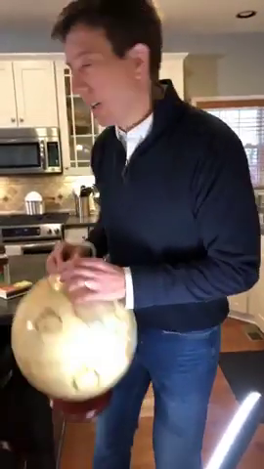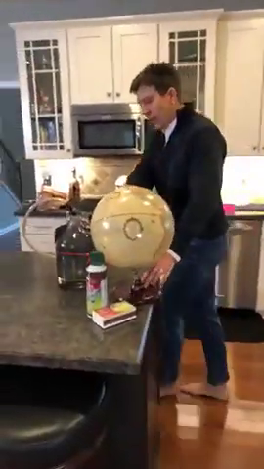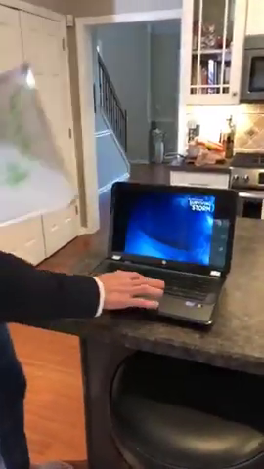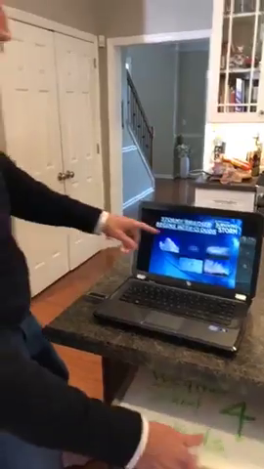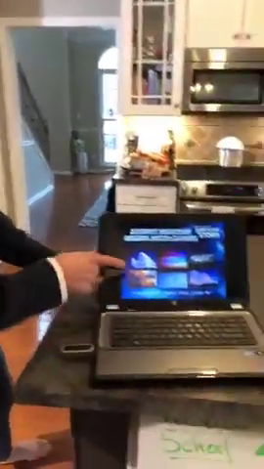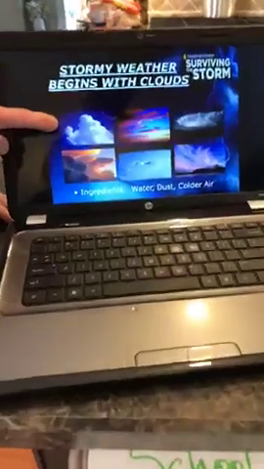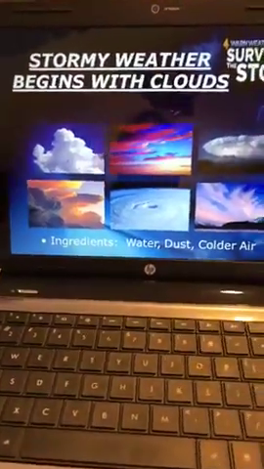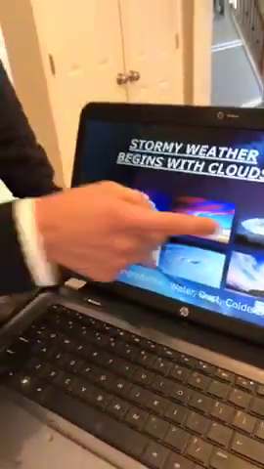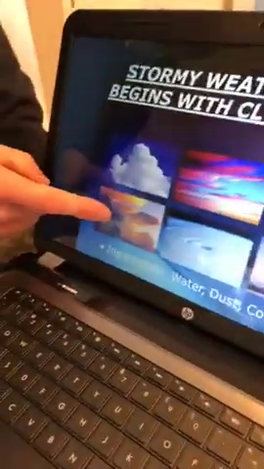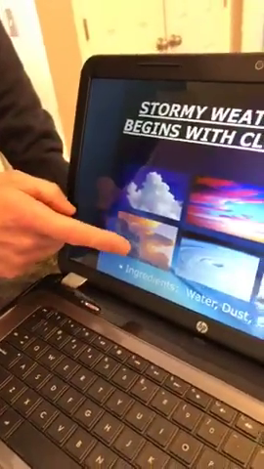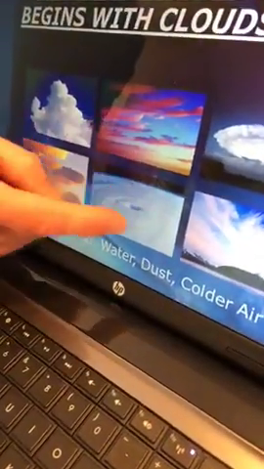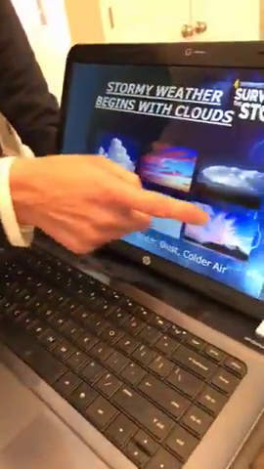In fact, let's take a look at a couple of clouds. I've got this over here, this computer, and this shows some interesting cloud formations. These, of course, are a lot more neat to look at. So we have puffy cumulus clouds. We have, these are probably called altostratus clouds. They make for beautiful sunrises and sunsets. This is what we call a cumulonimbus cloud, or a thunderstorm. And then these are thunderstorm clouds with some other high clouds making for a nice sunset. This right here, hollowed out in the middle, that's actually a hurricane. So a hurricane has an eye amidst all these clouds. And then finally some cirrus clouds.